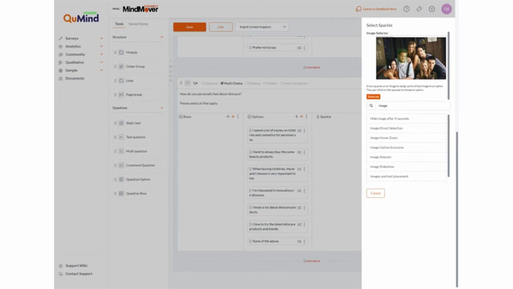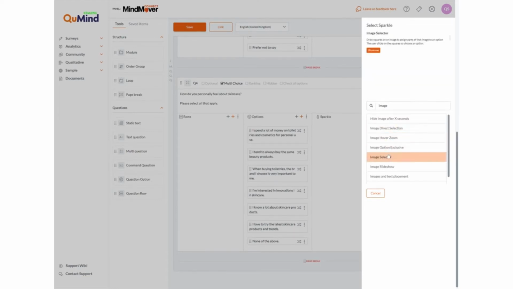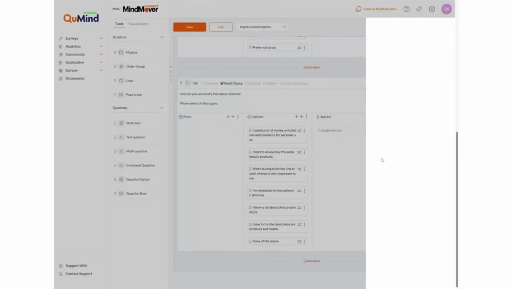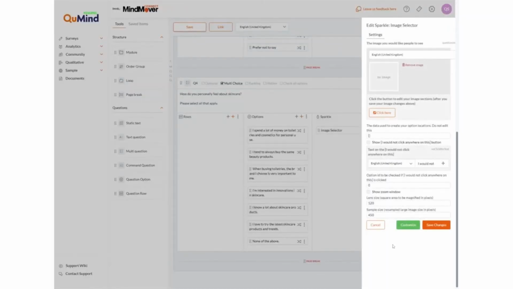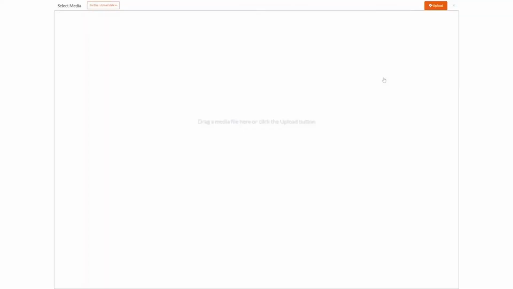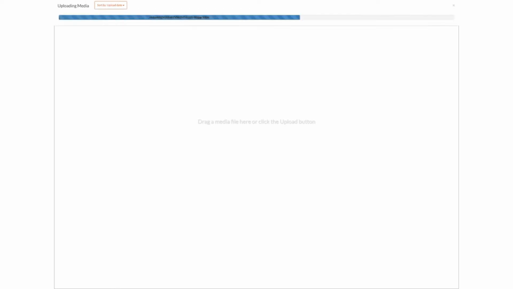a preview, or you just click on the option from the library, Image Select, and it will open up a new window asking you a series of very quick, simple questions. Because we selected an image-based interactive question, it will ask us for an image. We can click on Image, and then we can download an image into the survey. In this case, we will add in this particular image.